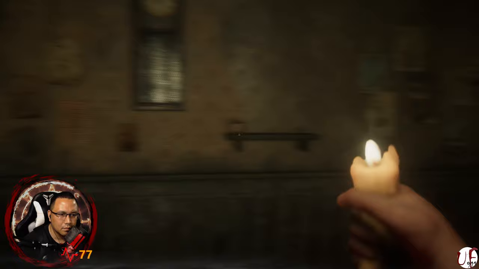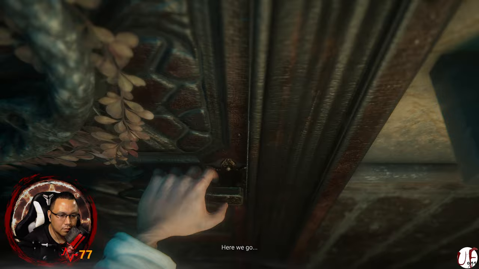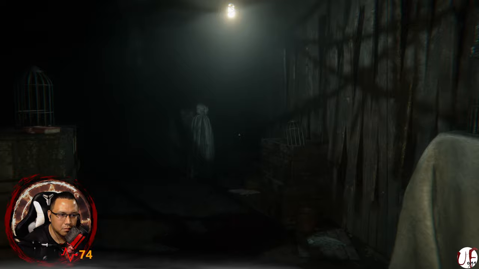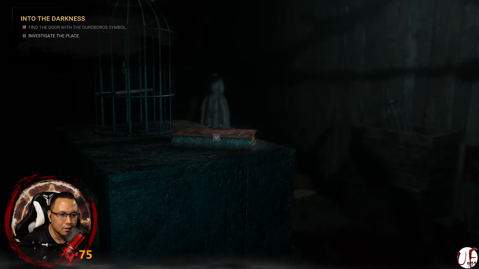I believe the door is on the left here. Yep, the Ouroboros symbol. Alright, this is the door. Here we go. What the hell is this place? It's like the whole room is alive. Shit, I don't believe it. Oh, that's all no. I need to investigate the place. Got no light. Hear somebody moaning, though.